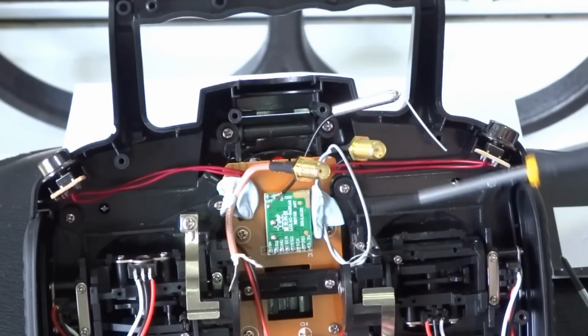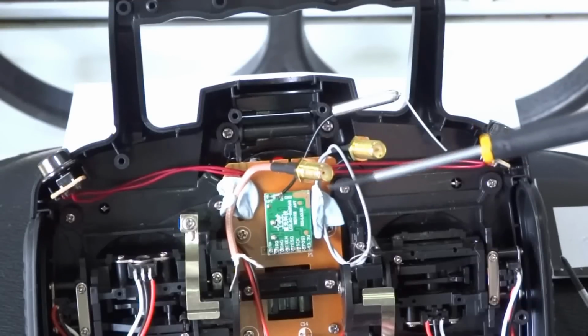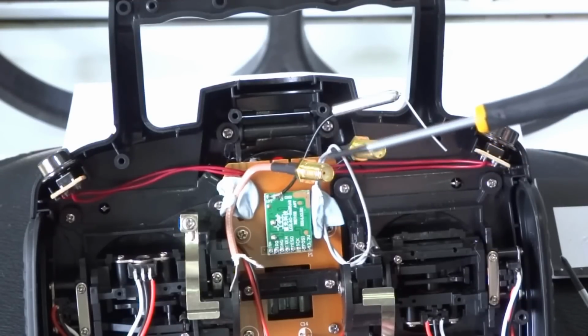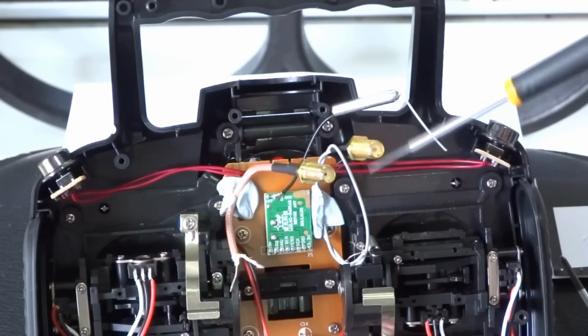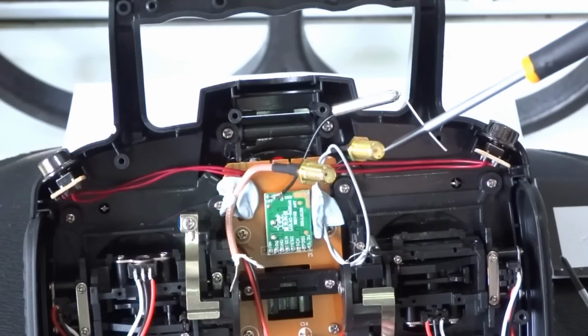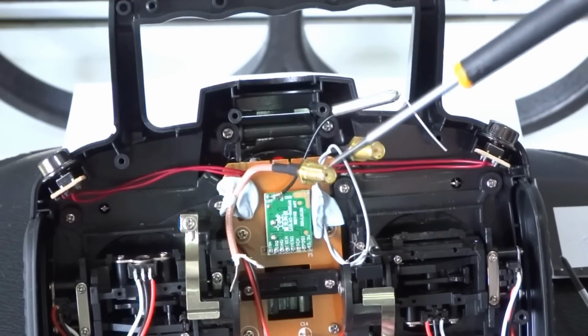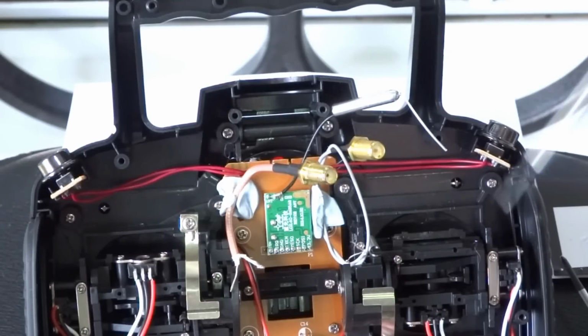Well, I'm actually waiting on one of these connectors to come from Banggood, which is exactly the same, except it's got the thinner coax like this one here, because if I use this one with a thin coax, that's the RP SMA, and it's got the pin, so obviously I want to use one without the pin, so I'm just waiting for that to arrive. So I'll just sort of explain a bit about the SMA connectors for you.